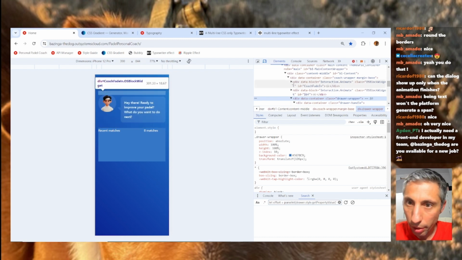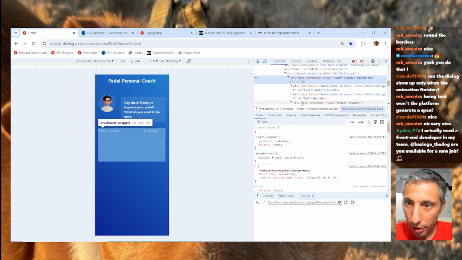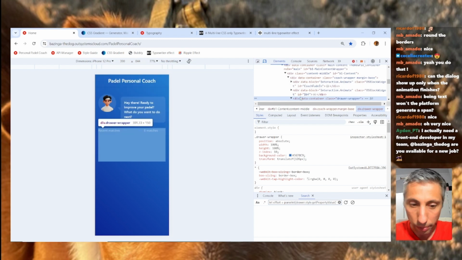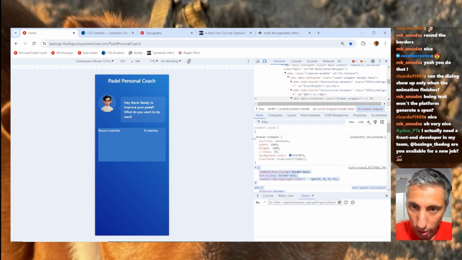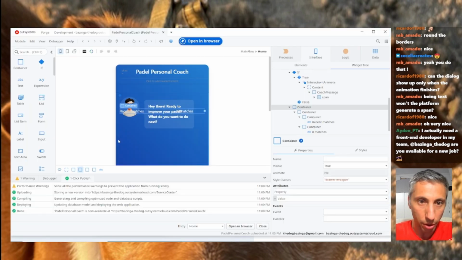Okay, so this should be content wrapper. This shouldn't be here. That's why it's not looking good. I was wondering why it is stuck in here. So let's come here to Service Studio really quick.